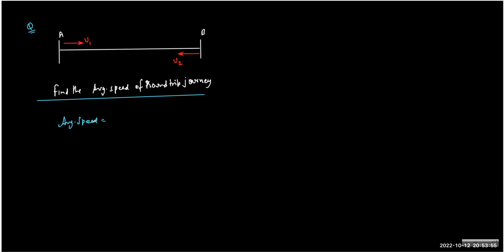Don't apply your common sense, because I know most students answer (V1 plus V2) by 2. How many of you are thinking to answer this question this way? The moment I ask average, many students, I don't know why, simply add and divide by 2 because of some bias. So don't use all those biases. Just use the definition of physics. Nothing is difficult, I can assure you. I know you can command physics. Just follow certain things.